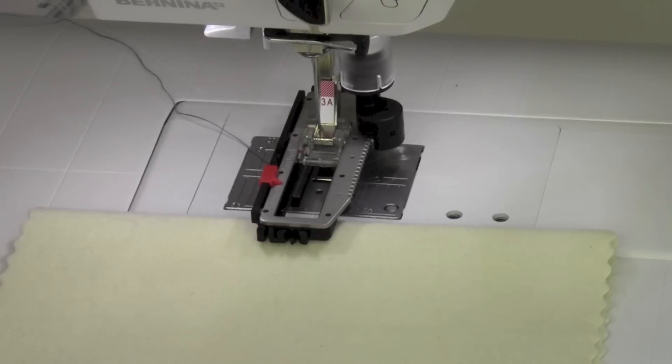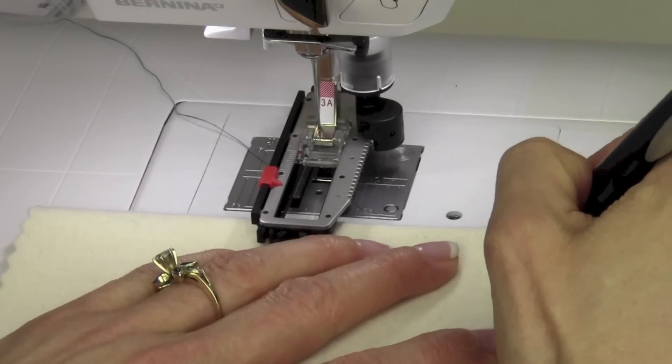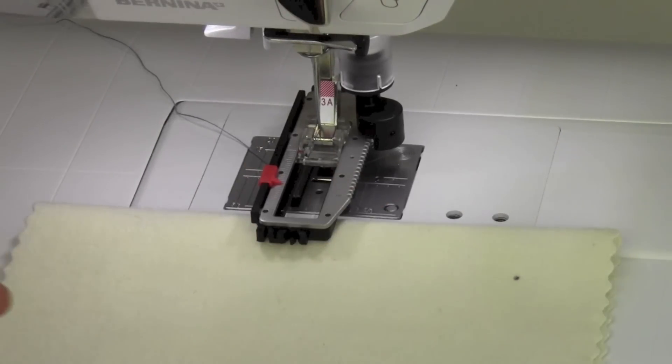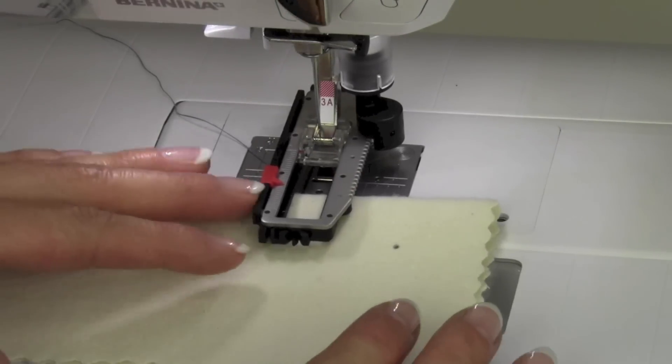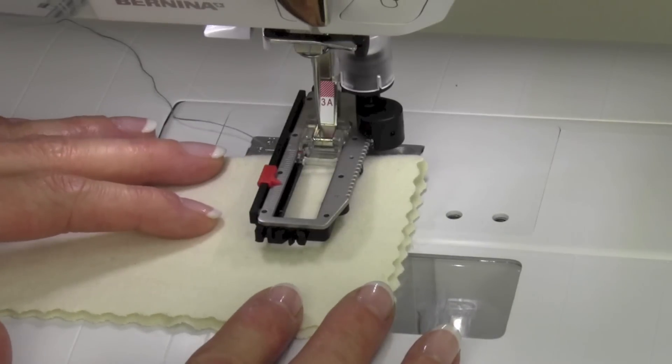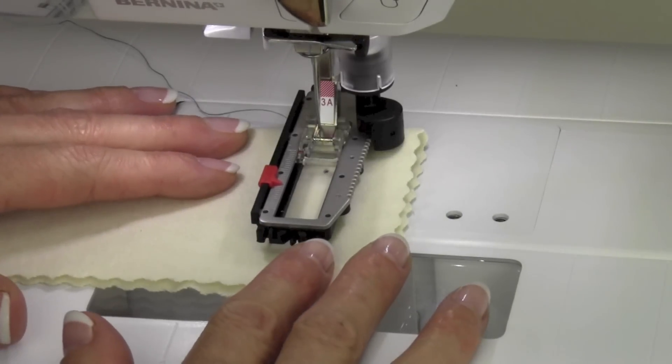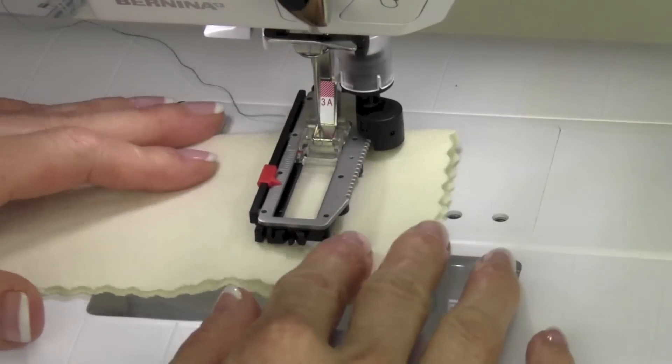For buttonholes, all we need is a starting point. Of course, this is going to be the very first one I'm doing, so I'm going to want to definitely check and make sure the size is proper before I actually go to my project. All you need to do is set the needle right over your starting point.